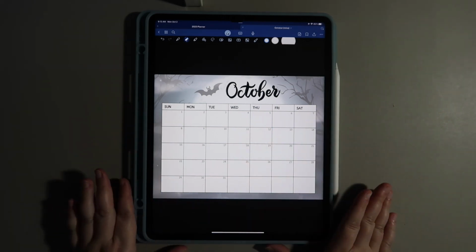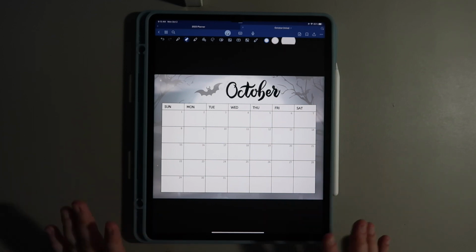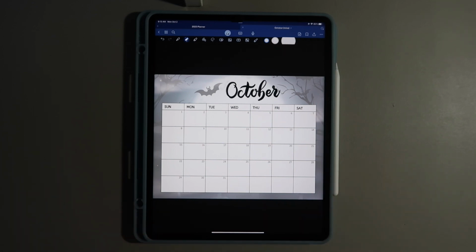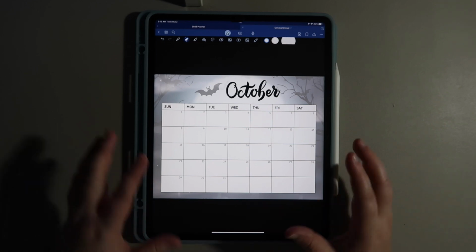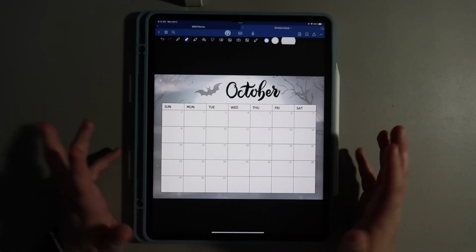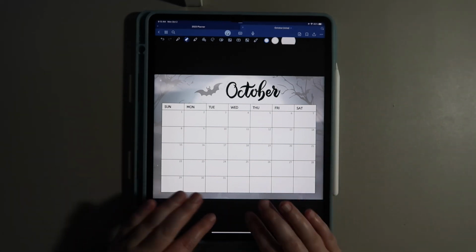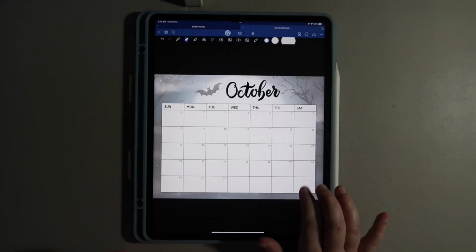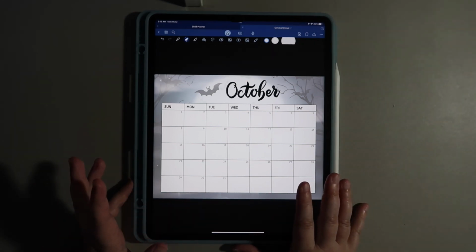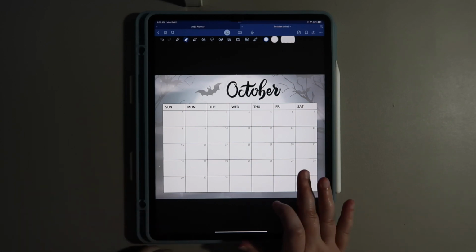I'm not going to do anything to October. It is already set up the way I want it to be set up, but I will be adding some other things here and there. I will keep my color-coded trackers that I've been using, and I will be using them in here as well. That's basically what I use to do my expense tracking.